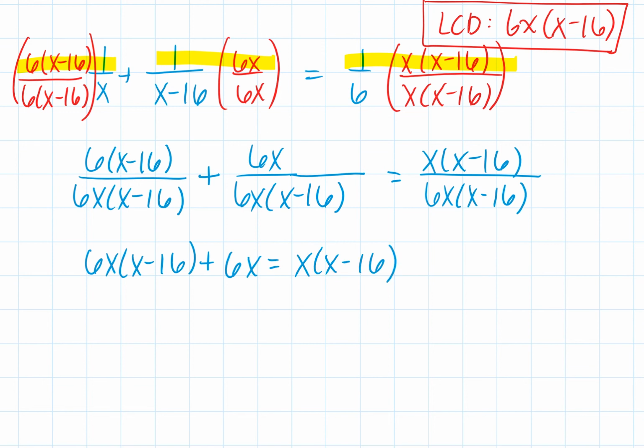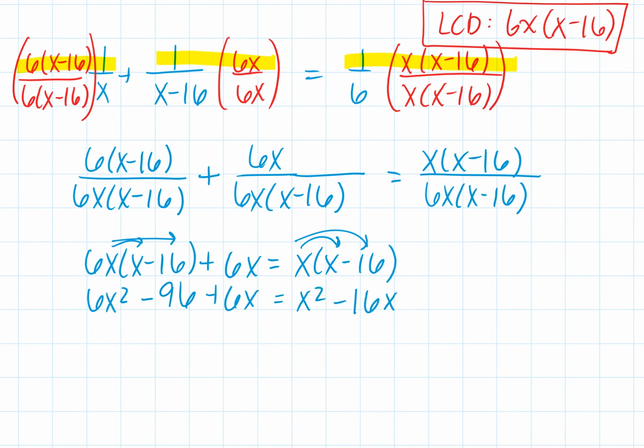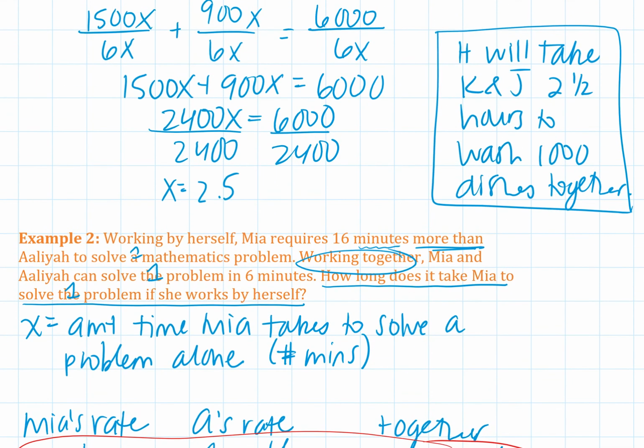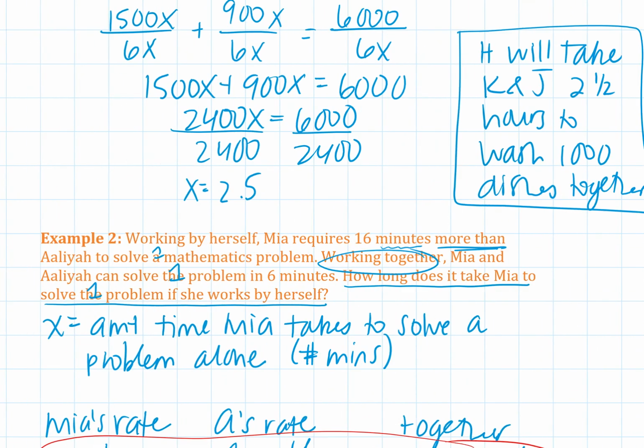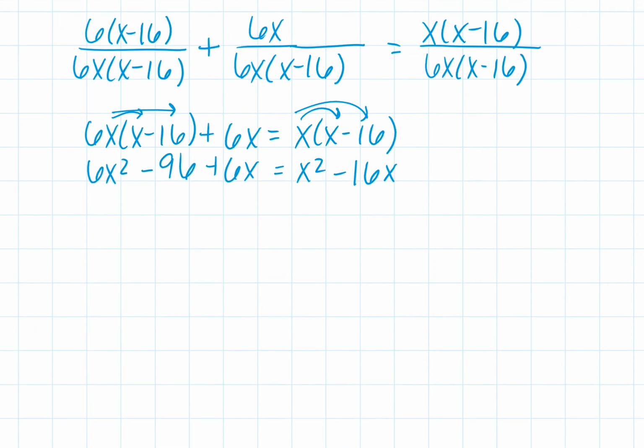Maybe this is obvious to you what kind of equation you've turned it into. Maybe it's not obvious to you. If it's not obvious, let's go ahead and distribute a little bit so we can see what we're working with. Oh, we know these guys. This is a quadratic equation. Unlike a linear equation where you want x's on one side and the numbers on the other, if it's a quadratic equation, you need all the terms on one side. So let's combine like terms and then move everything over.